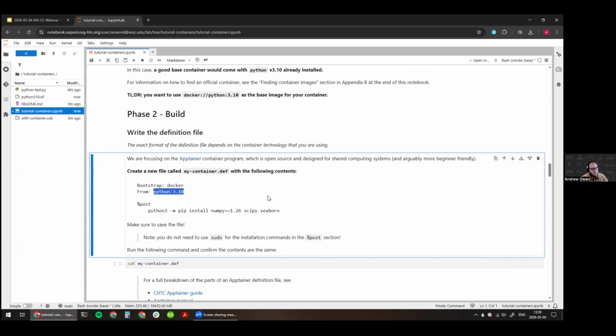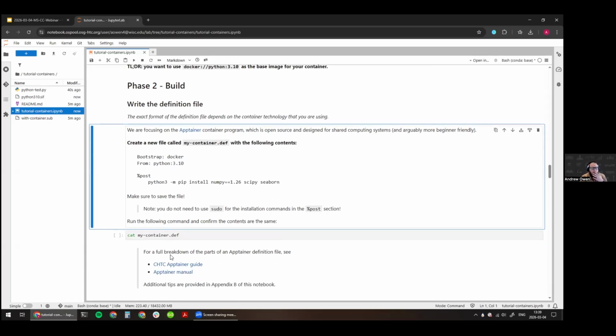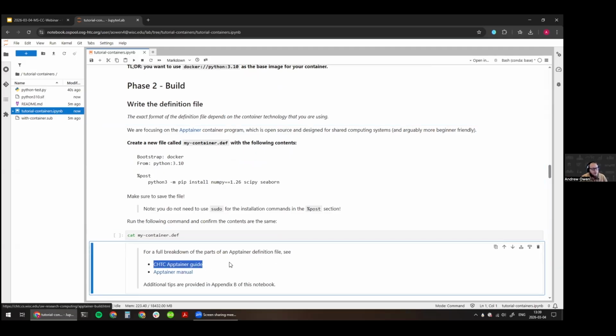We're saying this is my starting point. And once I get that starting point set up on my local device, in the post section, I want you to run whatever commands I list here. So that's a short version of the definition file. There's a lot more details in here. I wrote up a pretty good guide for our local system for CHTC. You can check that out. And of course, feel free to check out the Apptainer manual as well.